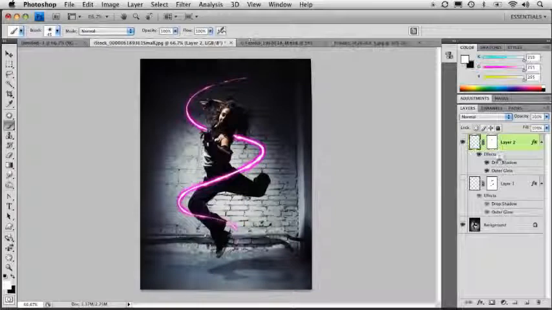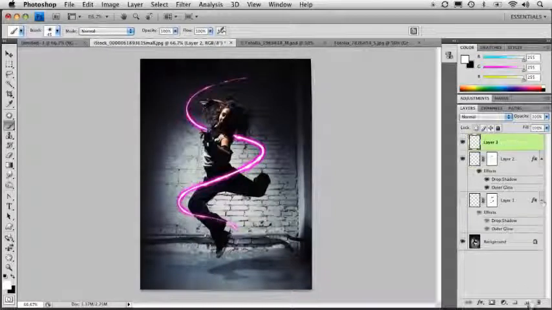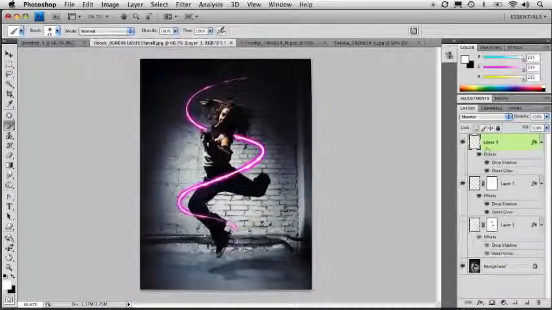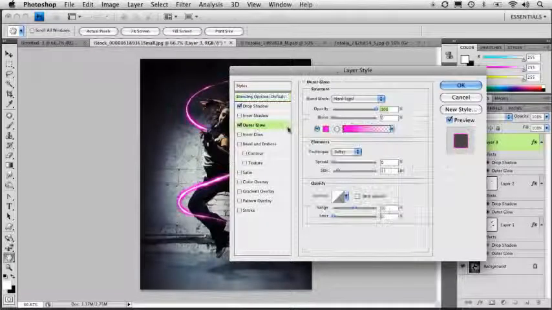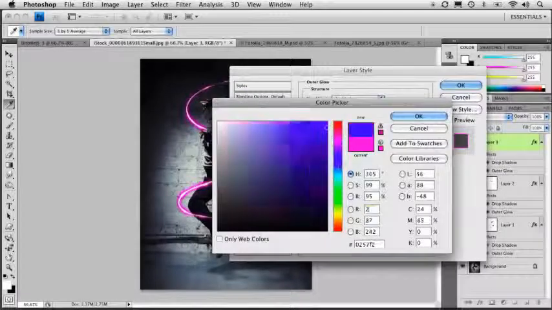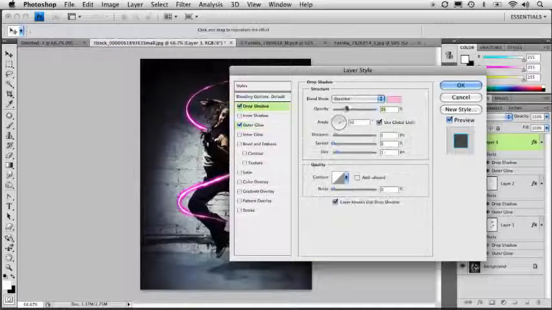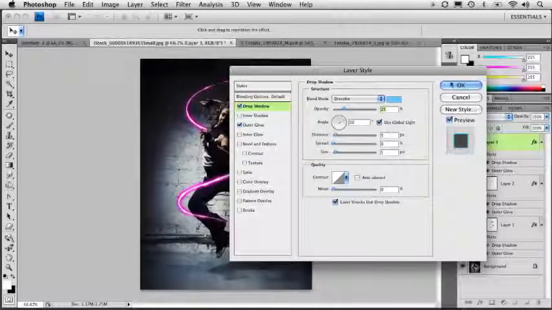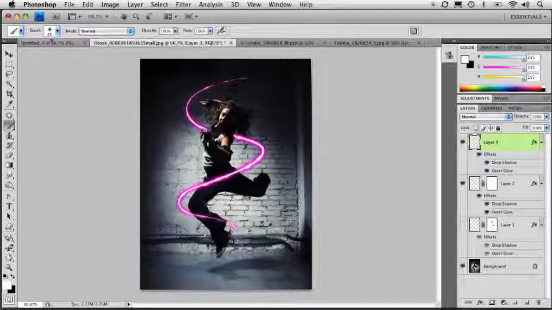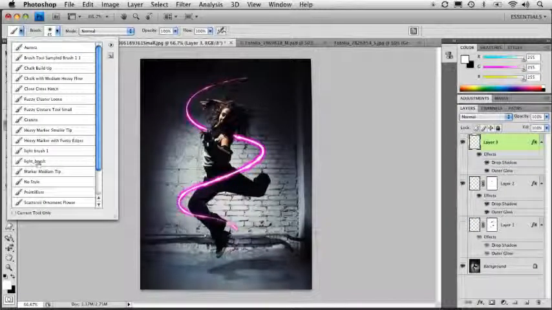And you can, of course, do other ones. Let me do one more thing here. I'm going to go and create a new blank layer. And again, as I did a moment ago, I'm going to hold down the Option or Alt key and click and drag that layer style to that layer. But now I'm going to change the color. Let's go in here and modify this. I'm going to double click on that word effects. And let's go into the outer glow and let's change this to a kind of a high blue color. And the same with the drop shadow. We'll give it a lighter blue color. Click OK. And again, let's go and grab that light brush.